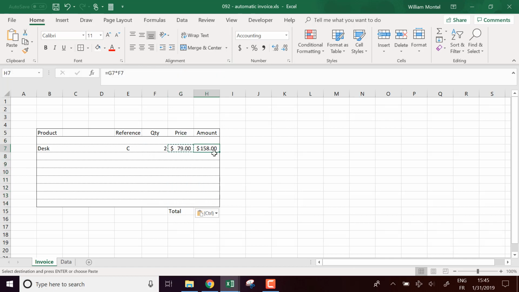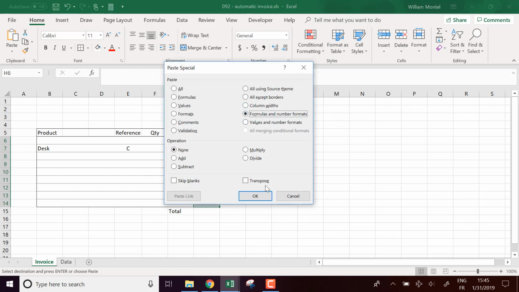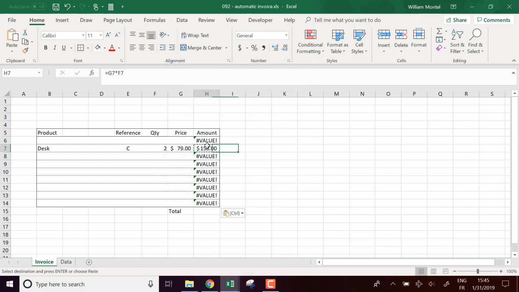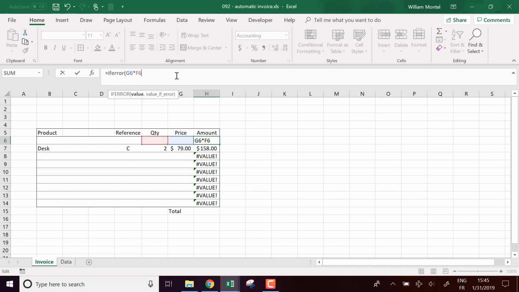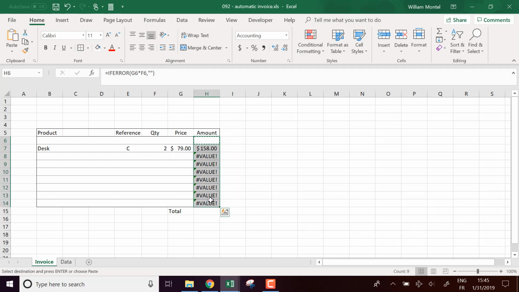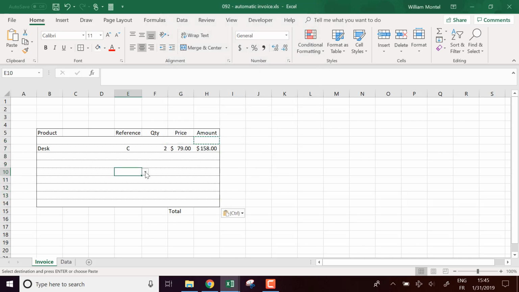Okay, and here it's going to be the same, paste special formulas and number format. Okay, and so now if I add reference A, a table, it's a $40 table.